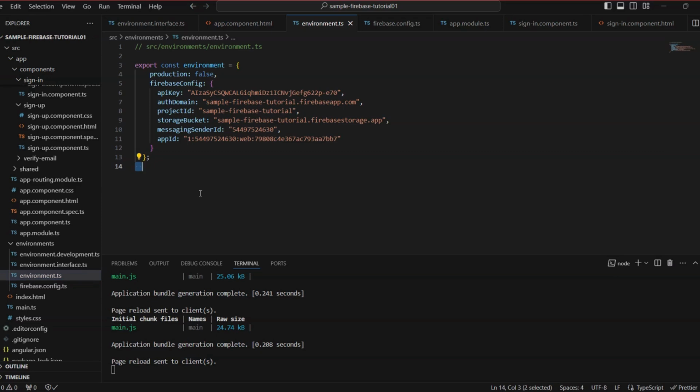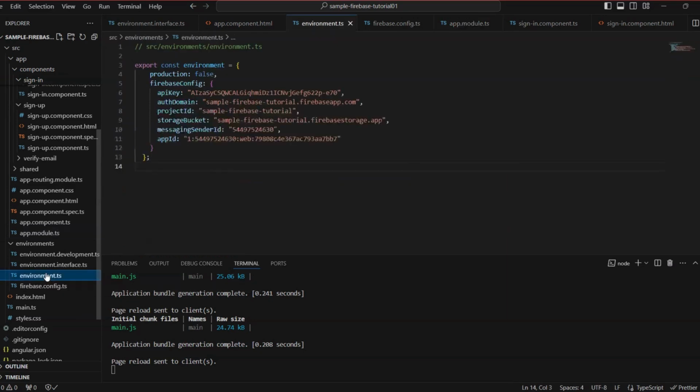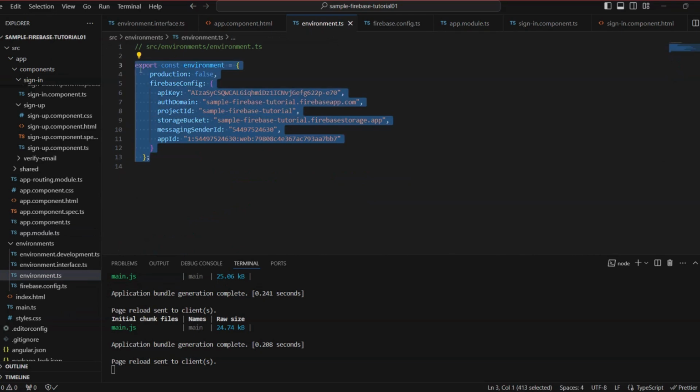Okay, for now I did not even use the interface. So I use this one here. I didn't use the interface here, that was for another case. I took this from Firebase, dumped it here, and set production to false.